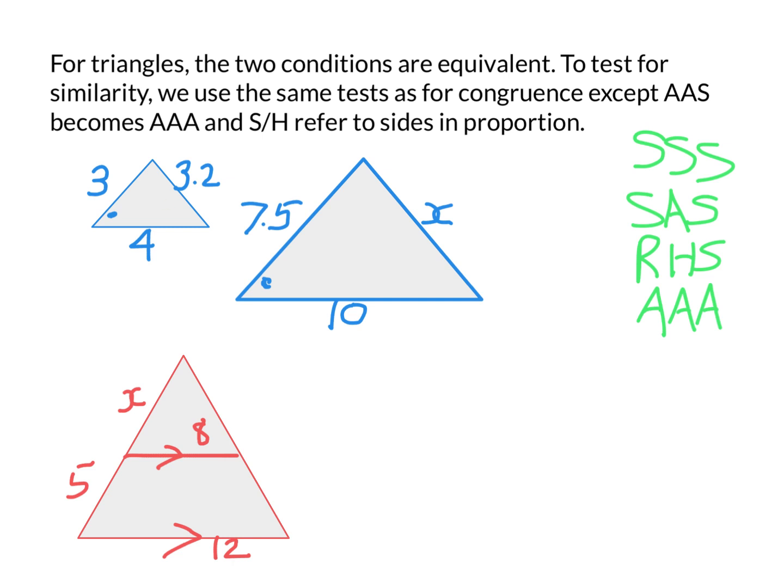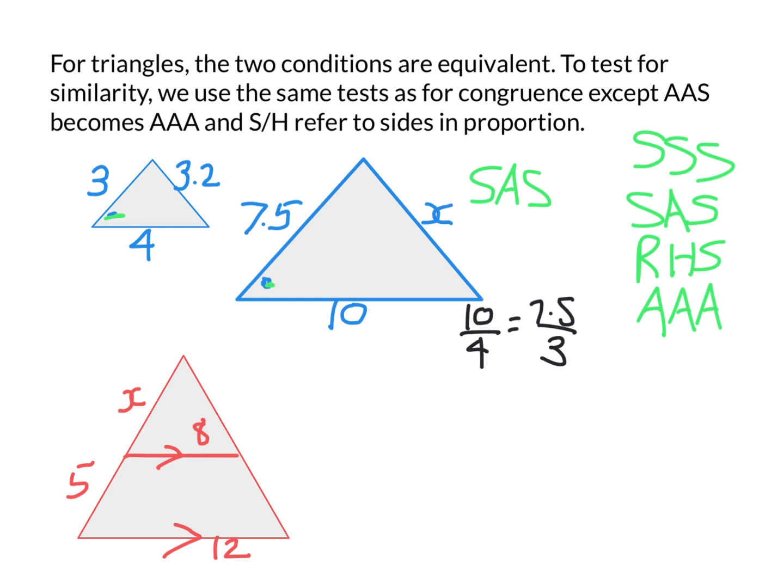So are these two triangles here similar? Well, it turns out that they are by the SAS test. The A part of that's really simple. We have a pair of corresponding angles. Now also note that 10/4 is the same as 7.5/3. Each of these is equal to 2.5. There's a consistent scale factor. I times this longer side by 2.5 to get this. I times the shorter side by 2.5 to get its corresponding side in the larger triangle.